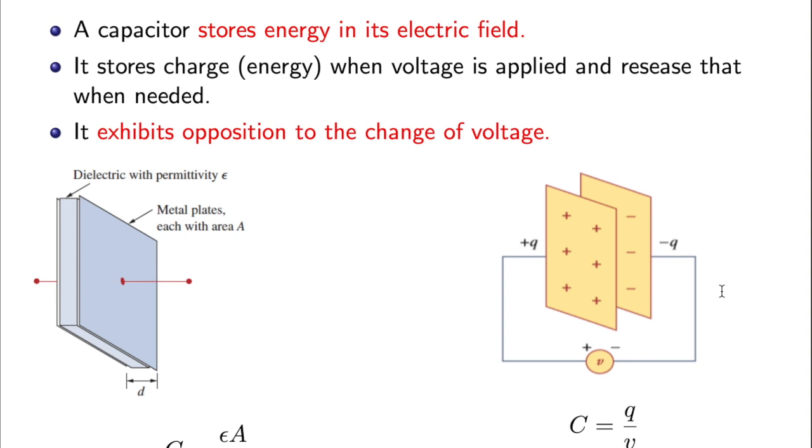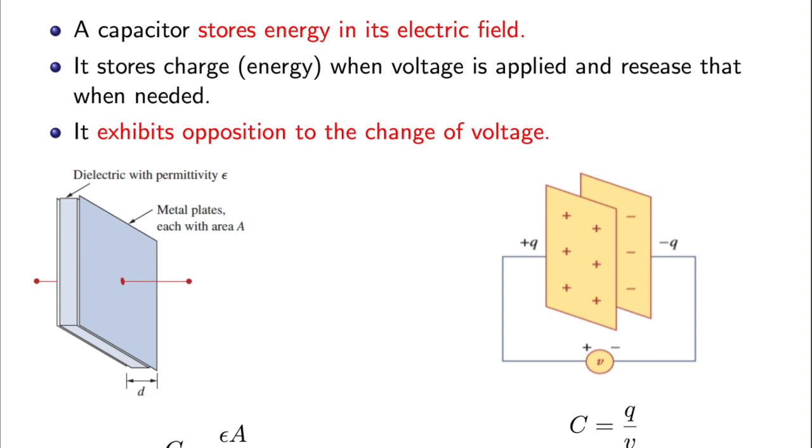Likewise, analogous to the inductor, the capacitance is a property of circuit elements which exhibits opposition to the change of the voltage. It stores the energy under the influence of the electric field. So basically it works as an energy storage or charge storage when the voltage is applied. However, it can be retrieved as and when needed, or you can say when the voltage is reduced.